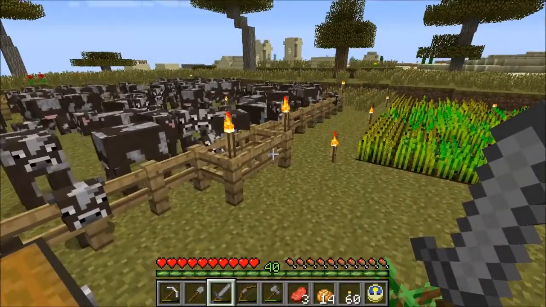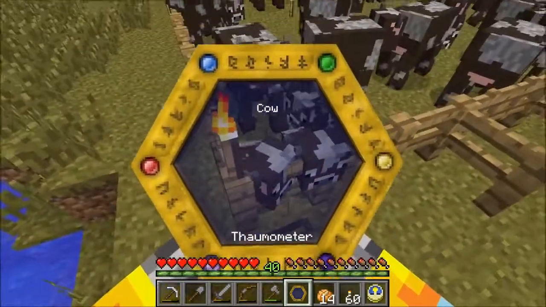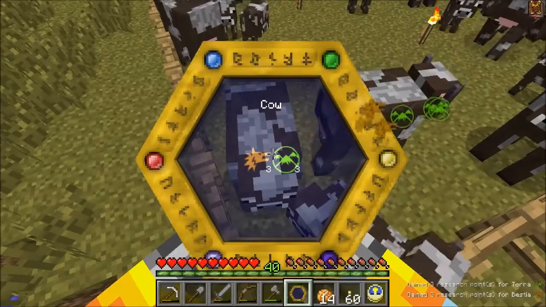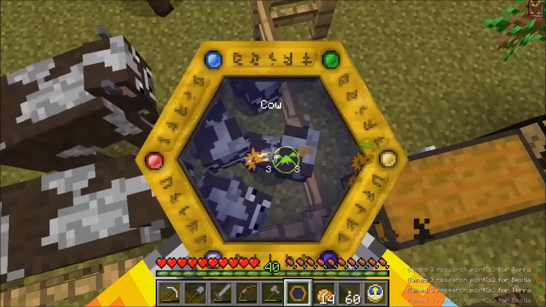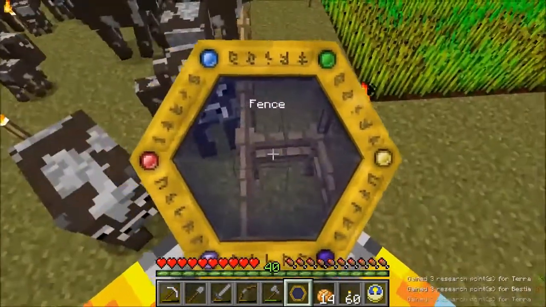Several things that I actually want to do today. First of all, let's actually try and research one of these guys. I wonder if we can research babies differently. Let's see what cow does. That gets us 3 Bestia, 3 Terror. Ooh, you can do babies! Wow! I was not expecting that.